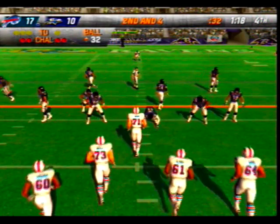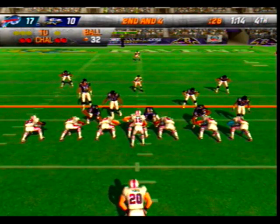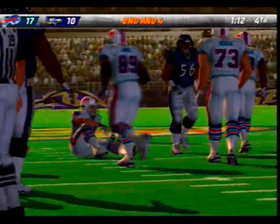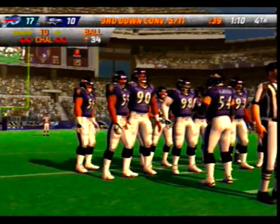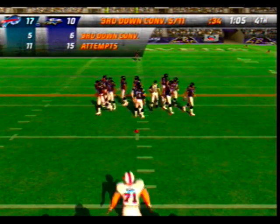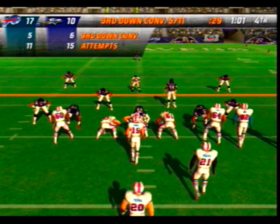Second and four. Ball on the 32-yard line. Thomas, the long back. Gross created problems in the backfield on that. Couldn't find any success in the middle. And the thing is, that's where it all starts, with alignment. Whoever can take control and dominate in the trenches is going to have a huge advantage over their opponent. 27-yard line is the spot they'll have to get it to convert on this third down play.